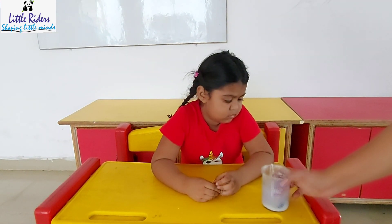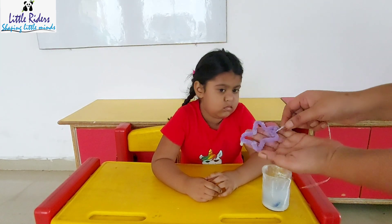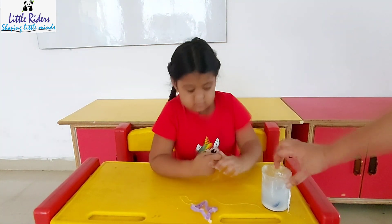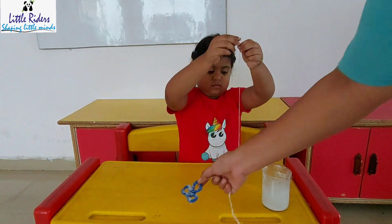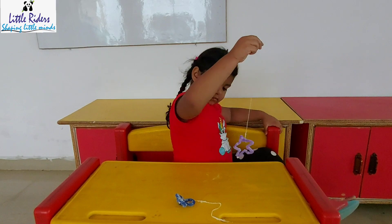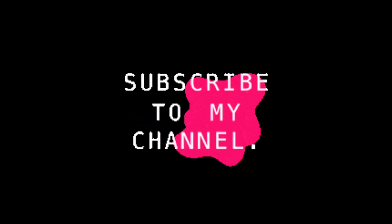We have let it sit for how many hours? For eight hours. And after eight hours, let me take the star — wow, you can see the crystals! Can you see the crystals here? Isn't it looking beautiful? The crystals. Hold it and see. The crystals in this one also — looks nice! See, in this one also there are crystals. You like it?